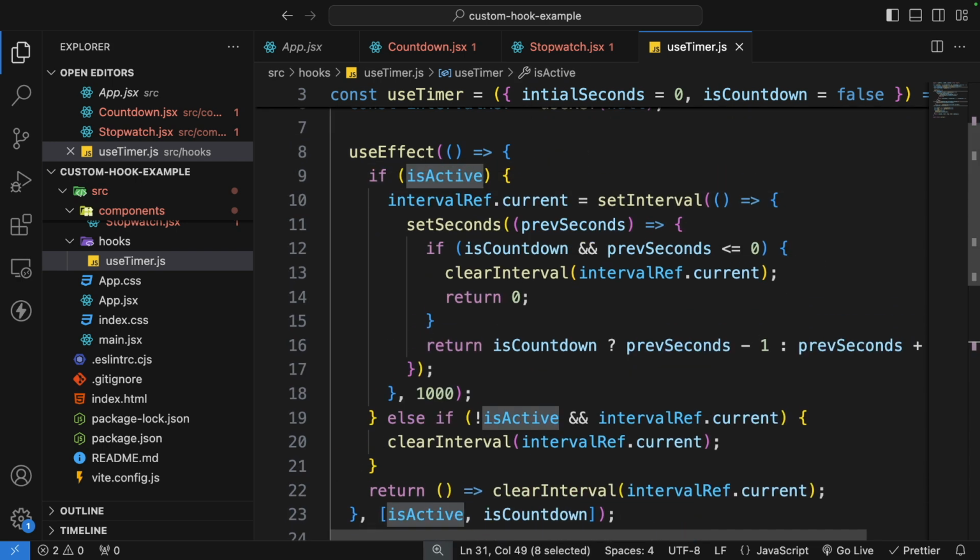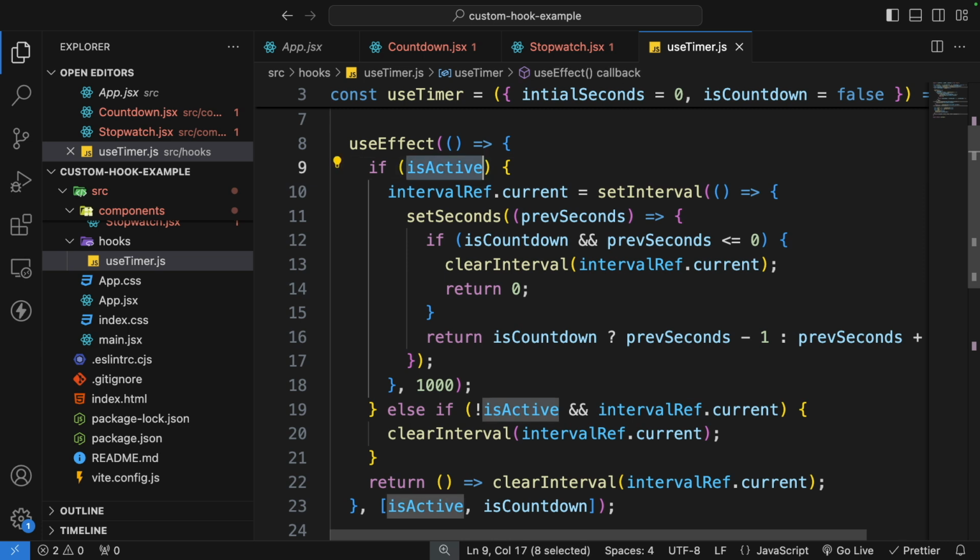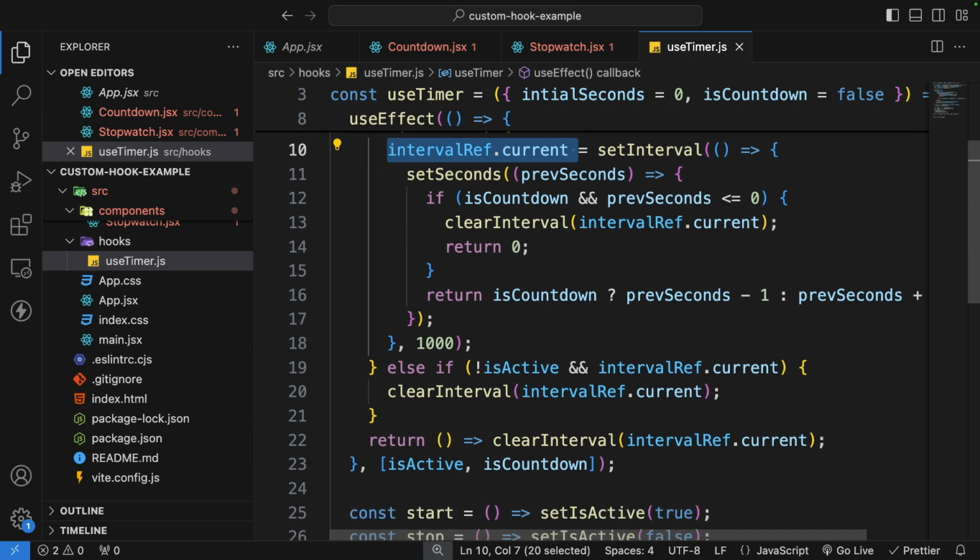Now in the useEffect, what we do is we first check if it's active, that means the countdown or the stopwatch is started, and in that case we have to update the interval value. So interval.current is actually holding the value, and this value will be updated after every 1000 milliseconds. If it's a stopwatch, then it will change from 1 second to 2 seconds, 2 seconds to 3 seconds. If it's a countdown timer, then it will go from 60 seconds to 59, 59 to 58. So that's where we have put this logic here. All right, and then in the end we just do a cleanup.